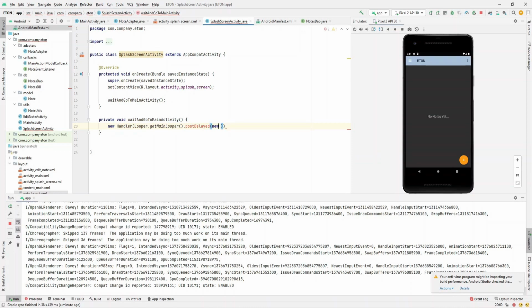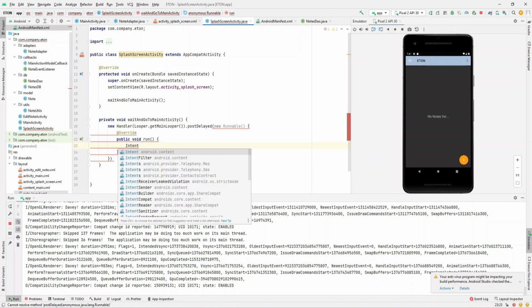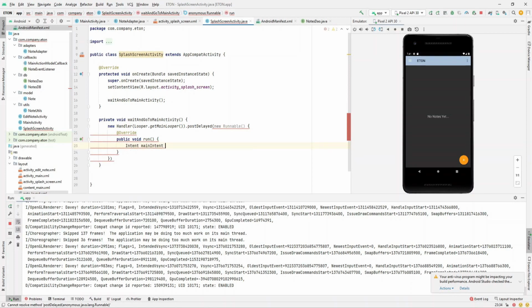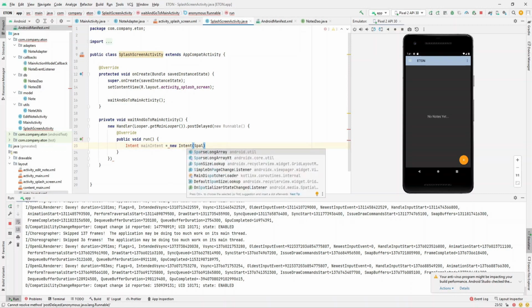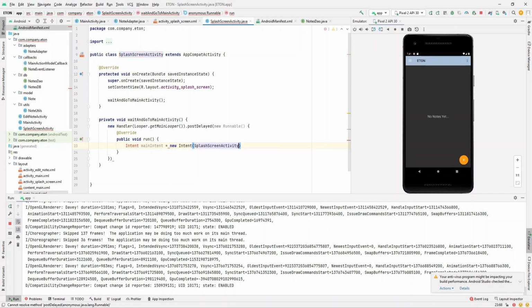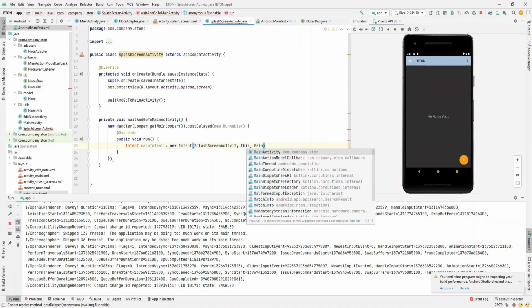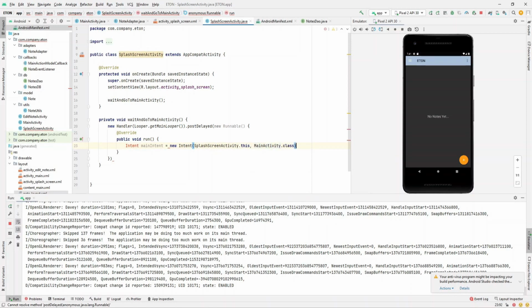New. Oops, I'm forgetting here one thing. That's why it's not showing. Runnable. And in here, what we will want is intent. So it will jump to the intent splash screen from this to main activity class.